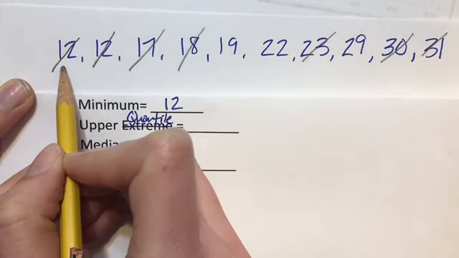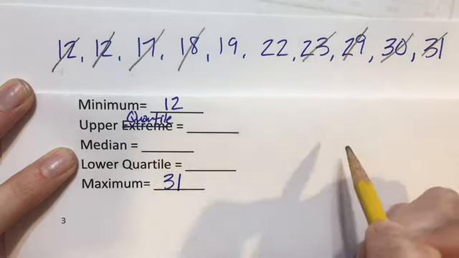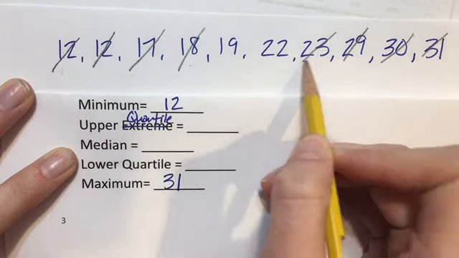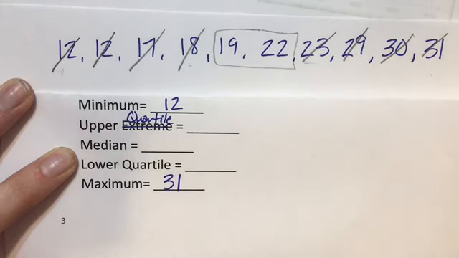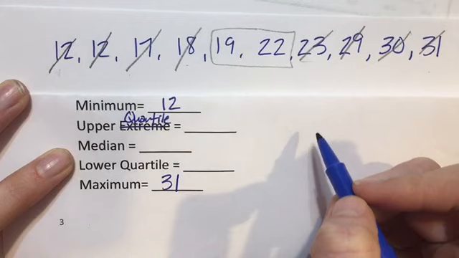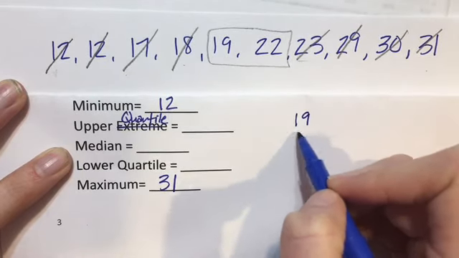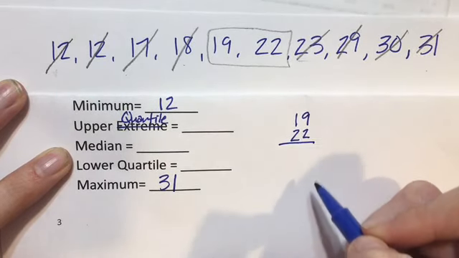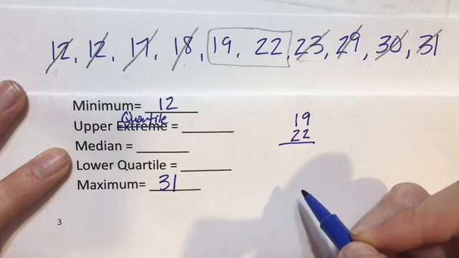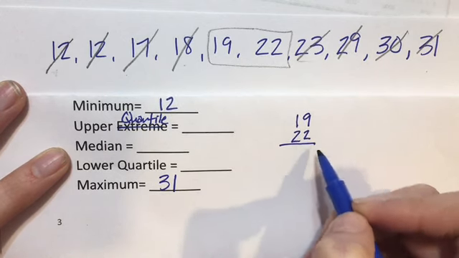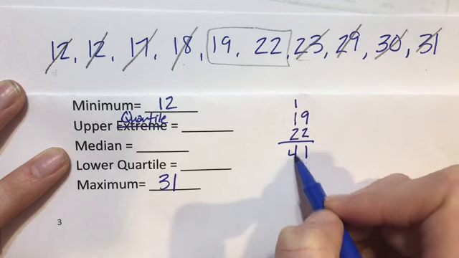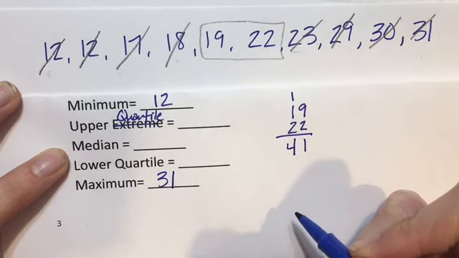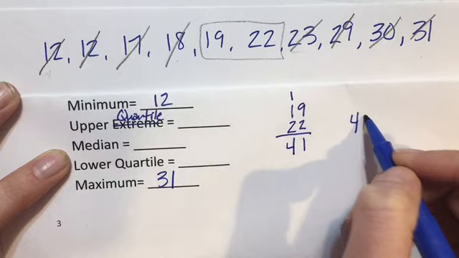Now we have high. We have 4 numbers down here and 4 up here. So we actually have 2 middle numbers. When we have 2, what do we do? We should average them. So we're going to take 19 and 22 and add them up and divide by 2, right? So 9 plus 2 is 11. Carry the 1. 1, 1, and 2 give us 4. So we have 41.